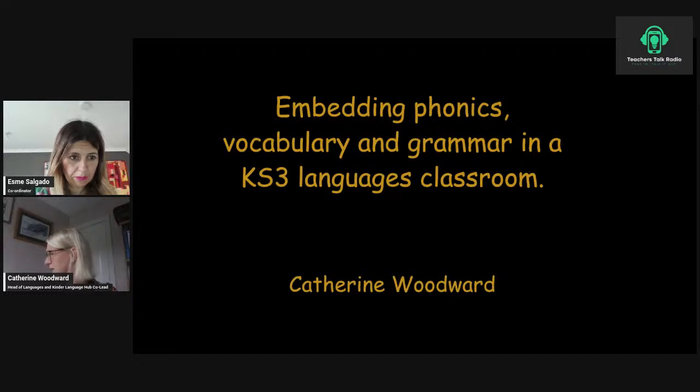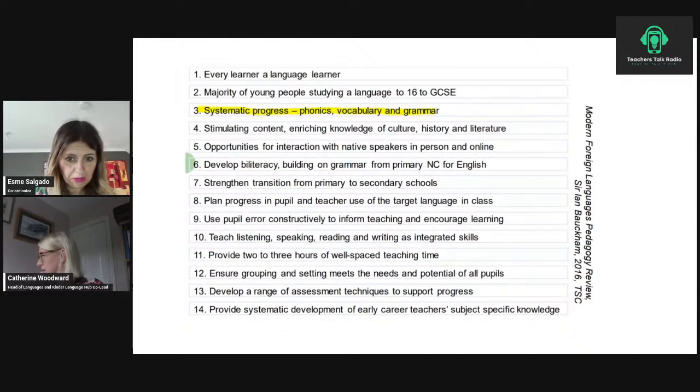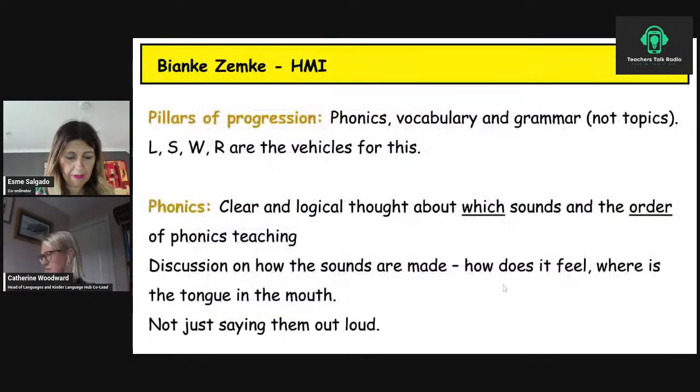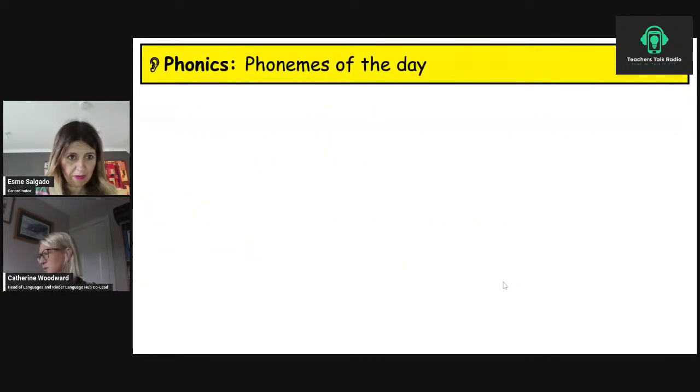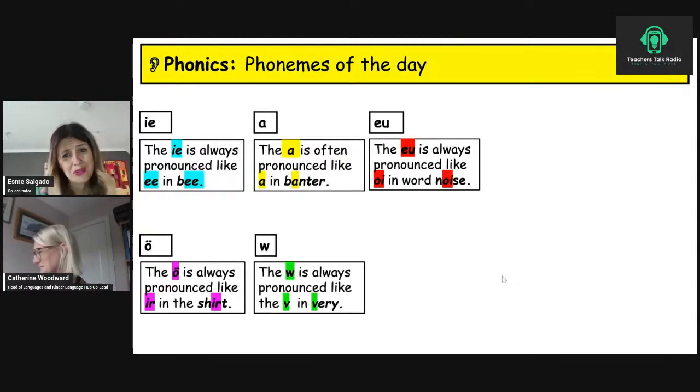And my slides aren't the same as yours again now. I'm so sorry. That's all right, Catherine. Can you see at the moment we do have the presentation up running for you? I can see that it's still on the embedding phonics page. Okay, on the main screen. So we move it there, to the phonics screen for me, please. The phonemes of the day. Yep. I'm so sorry, everybody. This is not how I wanted it to go. Please don't apologize. We are so grateful that you're here.